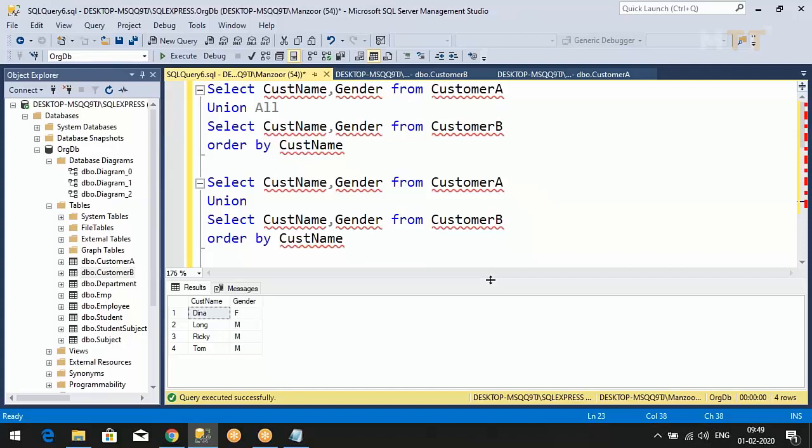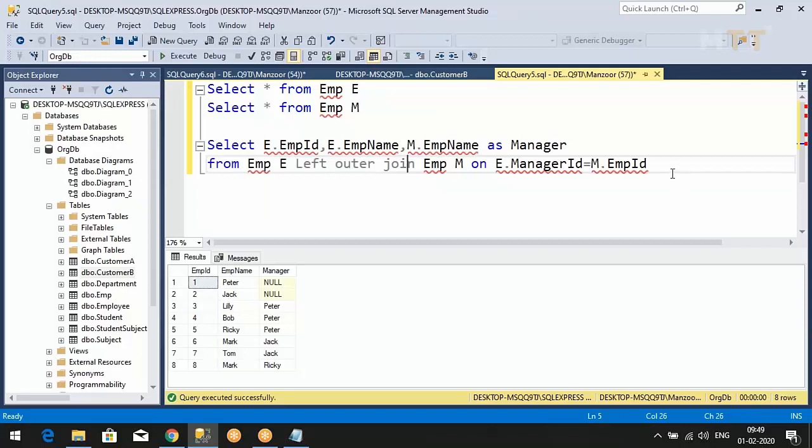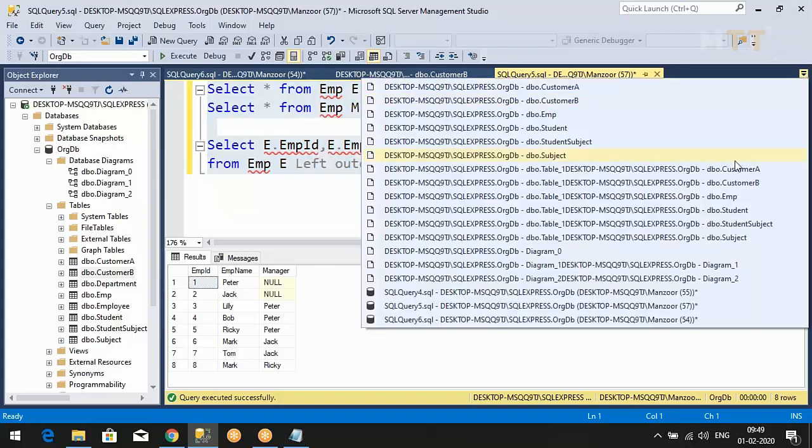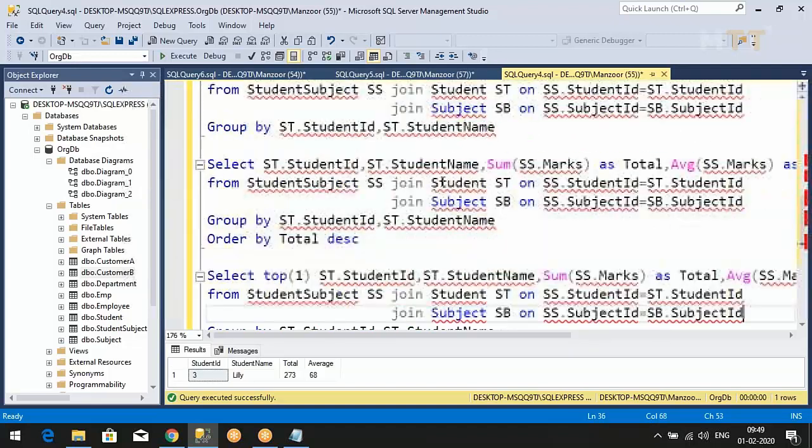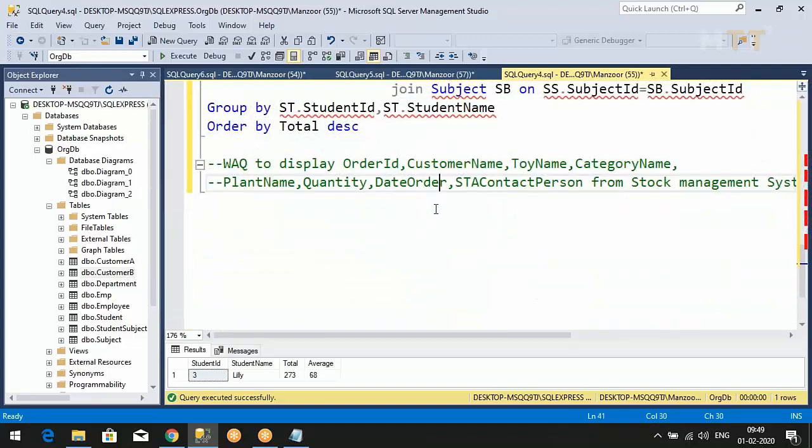Fine. Does anybody have any doubt in this? Did we close all the queries that we wrote earlier? I'll try to merge all the queries in a single window. Copy this. We have all our queries here, right?